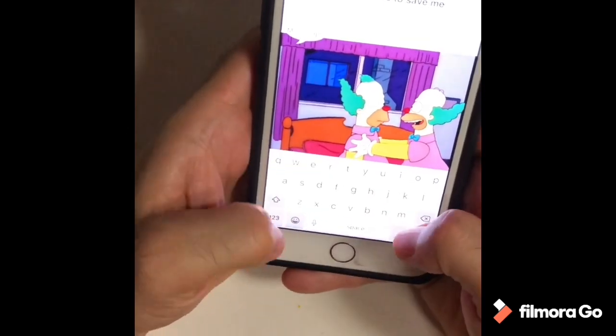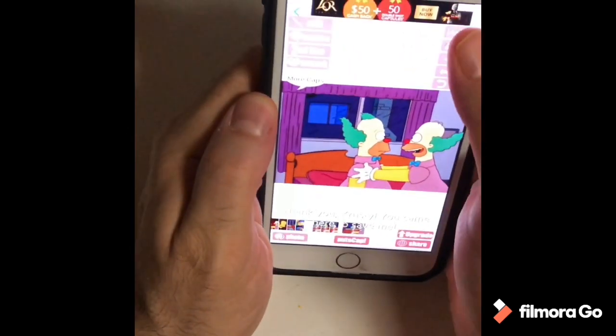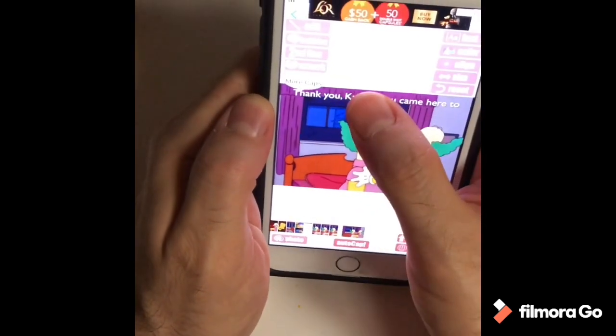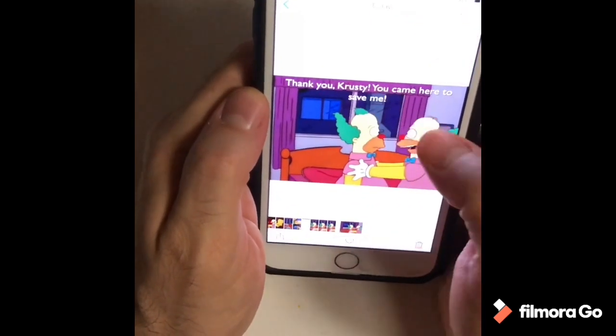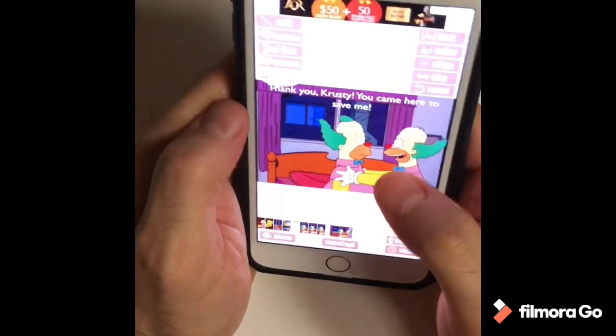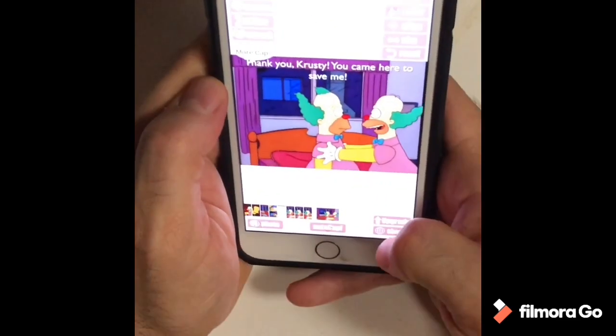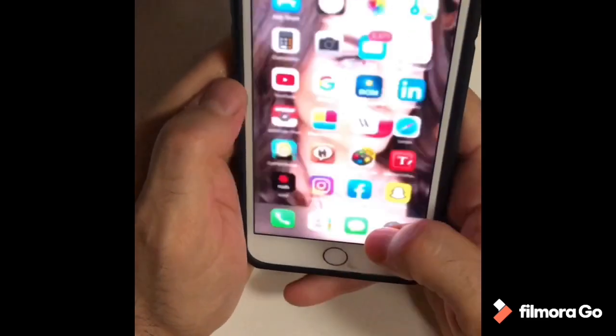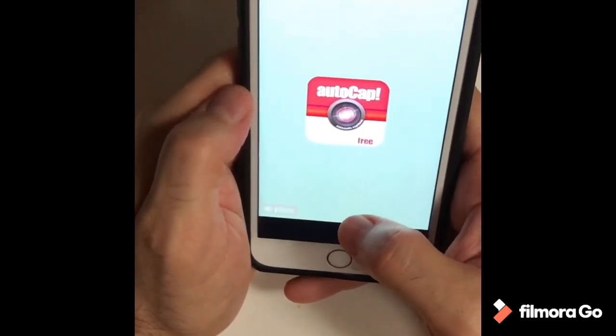So I've already got the text ready as a screenshot on my phone, so I'm referring back to it as need be. There I go, saving the first line. Basically I wanted to have a second line where it's Krusty responding to Homer saying, "Thank you, you've come to save me."